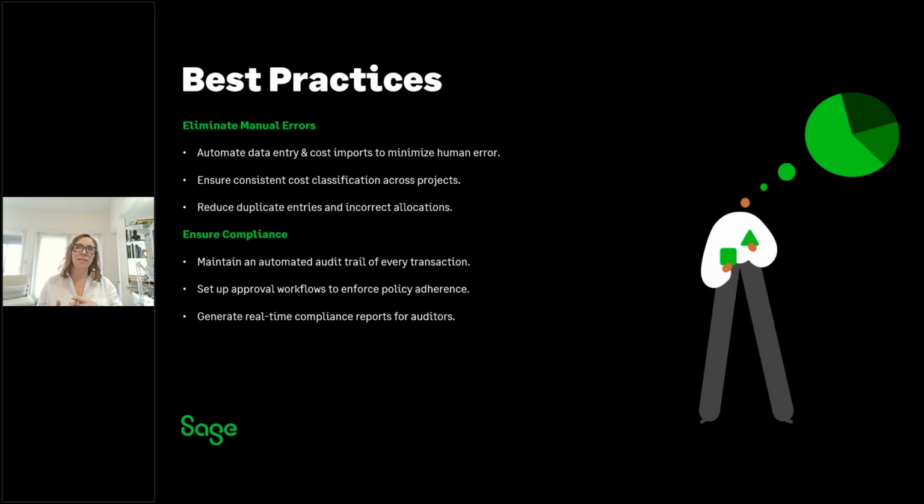But it's not okay when we start making mistakes and auditors come knocking, and then we get penalties and fines, and things aren't right on our balance sheet, and then there's looking for accountability. Even though we make mistakes, sometimes that's not okay. So when we start talking about best practices, we're always starting with the human aspect, right? We want to automate these data entry things so that we minimize the human touch. In today's world with AI, which is exciting for me, what AI is really doing is cutting back on manual workflows, right? So anytime we automate anything, we're always eliminating that manual workflow, which makes our life easier as well.